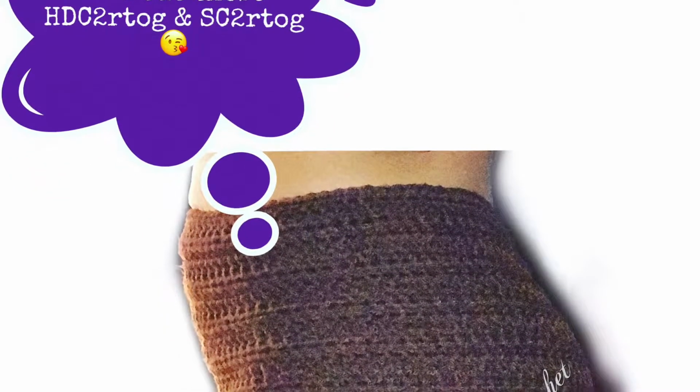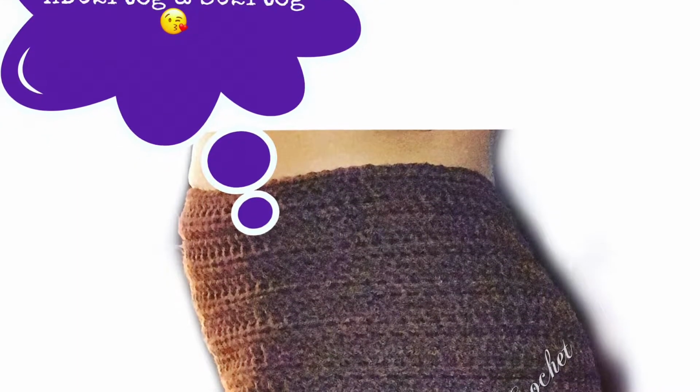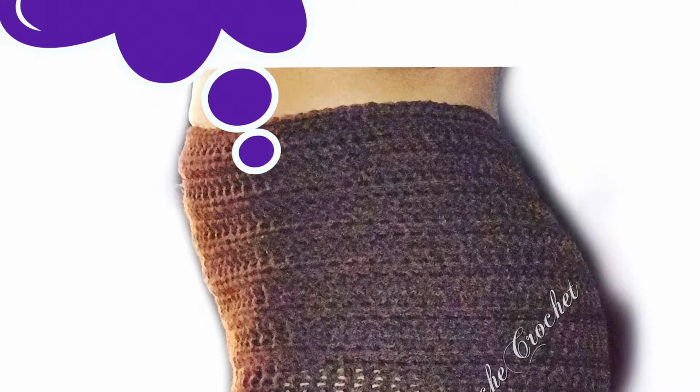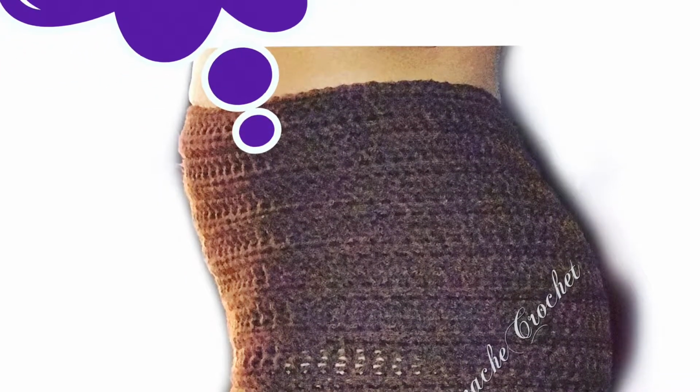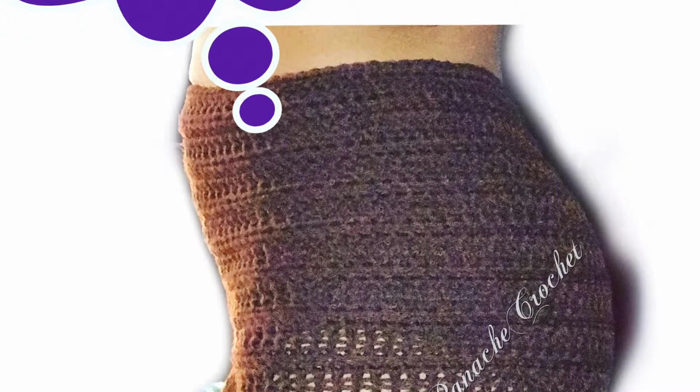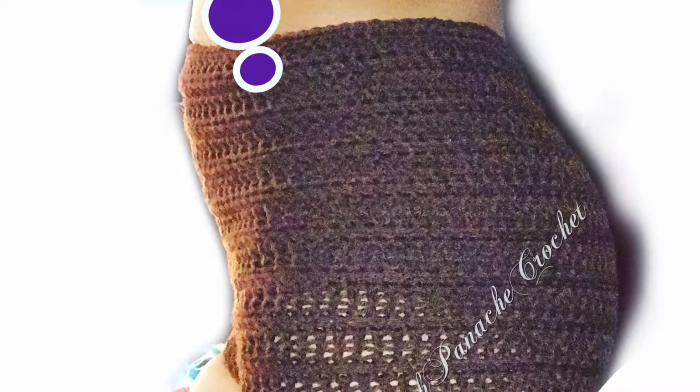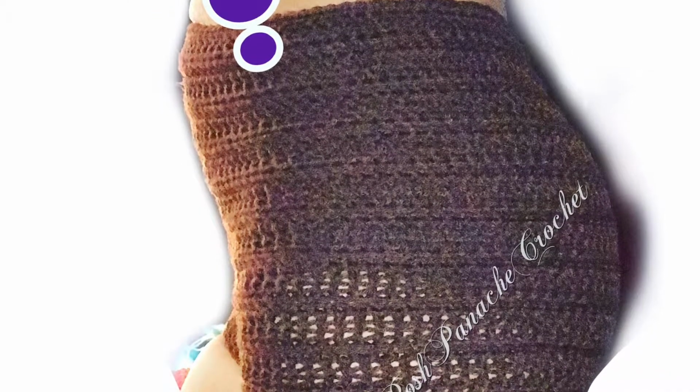I am using this as my little intro because these shorts are actually made by mistake as I was practicing and preparing for this video. These shorts pictured are made 100% from the stitches that you're going to learn today in the video.